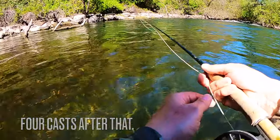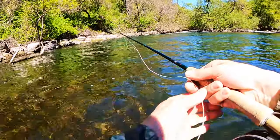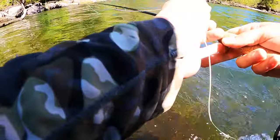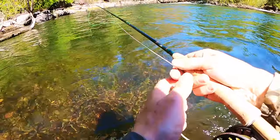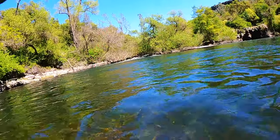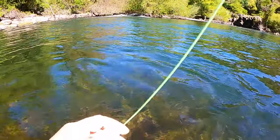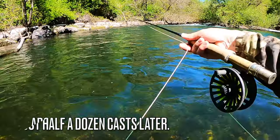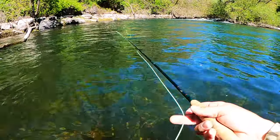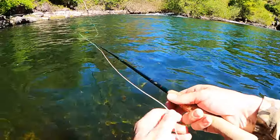Should do it. Oh, it's watching my feet. I know some people say don't walk or move and fish at the same time. I break that rule. Oh, I lost him. That should get bit. I'd hang up, but it should be a fish. Oh. This should also be a fish.